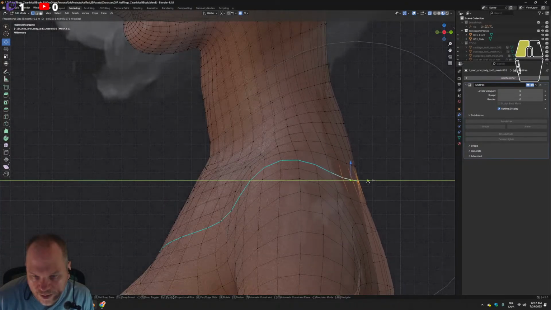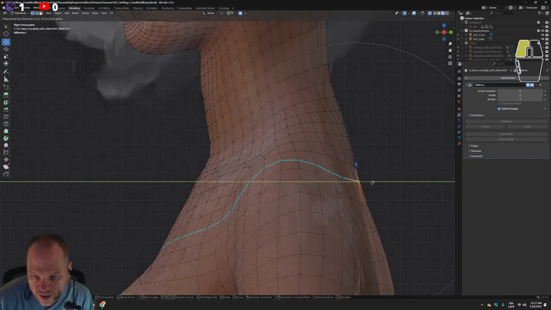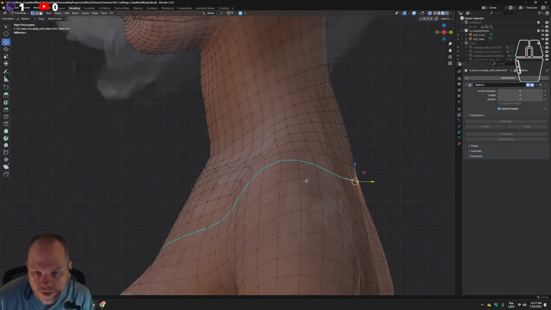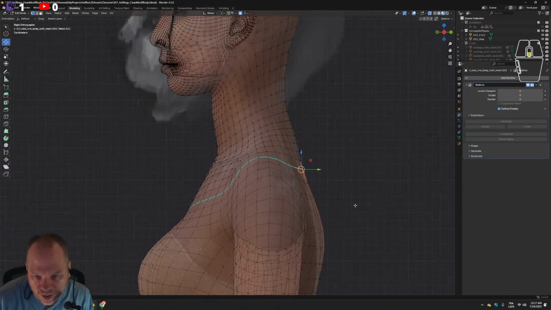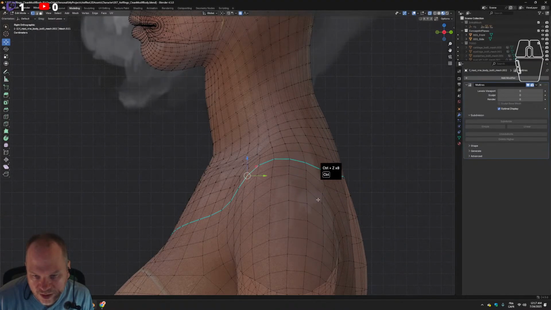Right now I am at the pinnacle of pushing it without it getting too weird. I feel this arm should be rounder.